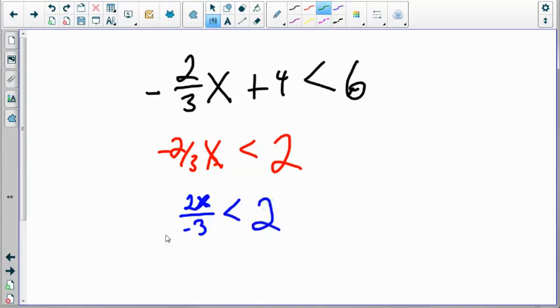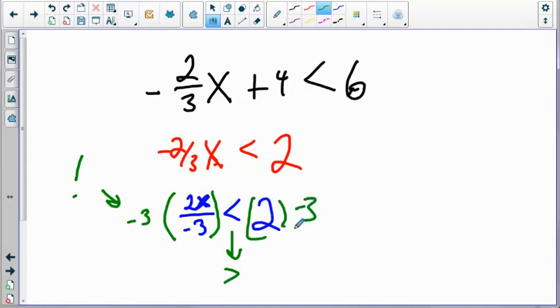Okay, so now what's going on here? Well, that's division. And how do you undo division? You use multiplication. What do you multiply by in order to get rid of a fraction? You multiply by the denominator, which in this case is negative 3. I just multiplied or divided by a negative number, so I know I have to flip that sign. All right, since I multiplied one term by negative 3, I have to multiply the other term by negative 3. All right, what does that turn out to be?